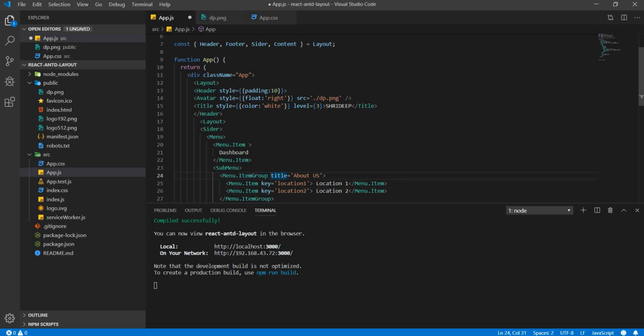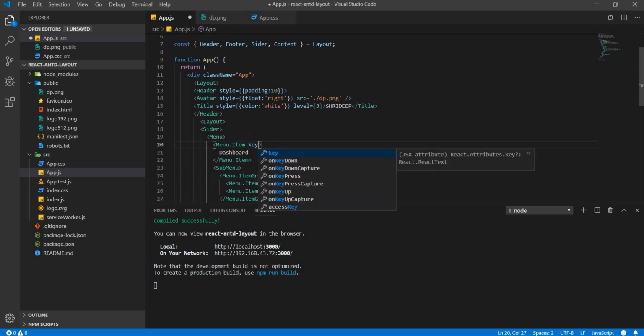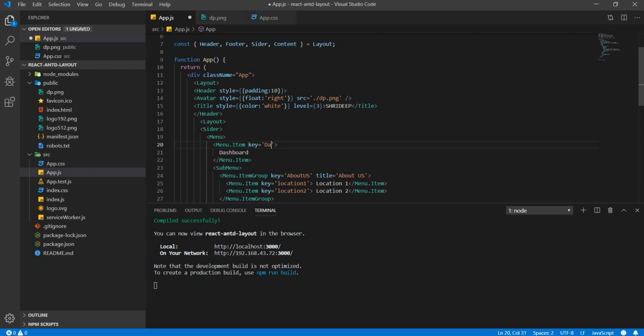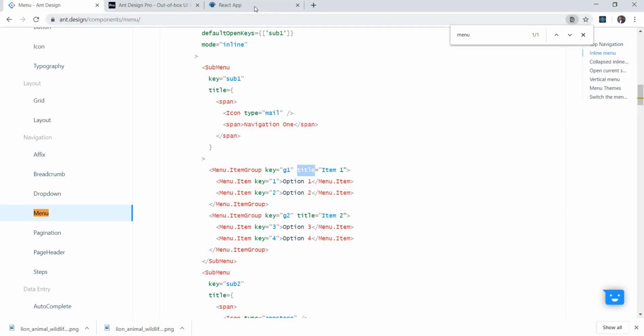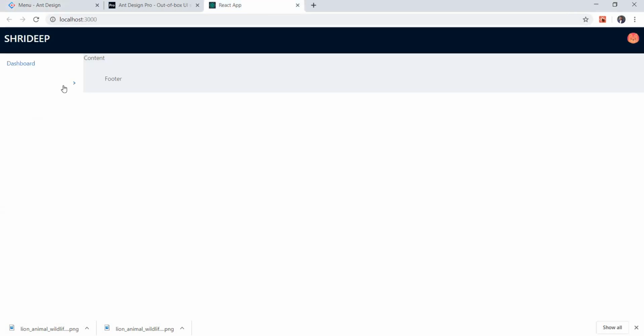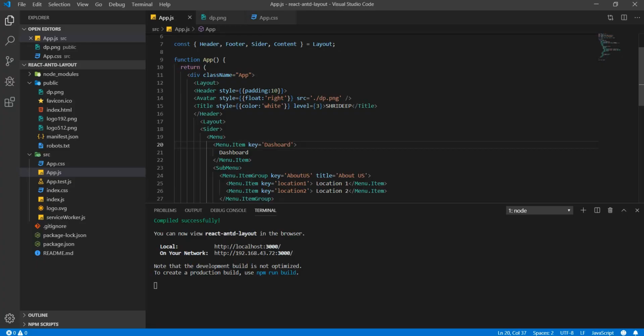This is key equal to about us. This is key equal to dashboard. Now why I'm giving a key is because we can highlight which menu item to be shown based on the key. So now let's see what happens. And we have dashboard, we have about us, location, and keys.